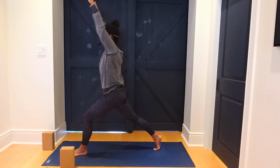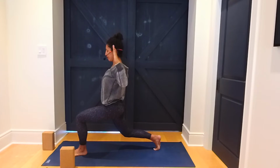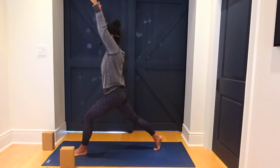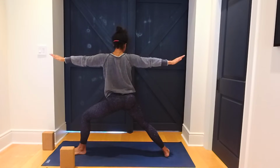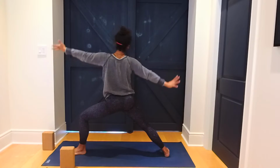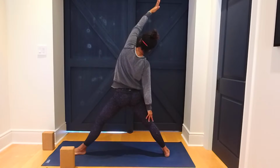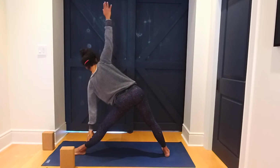One more, breathe in. And then exhale. Inhale, arms up, straight back leg. Exhale, second warrior. Right toes point slightly in. Exalt your warrior, breathe in. Stay here, straighten the front leg, and then come up and through Utthita Trikonasana.